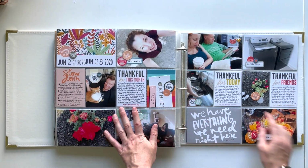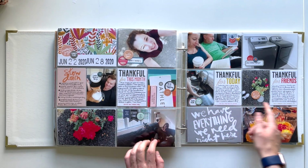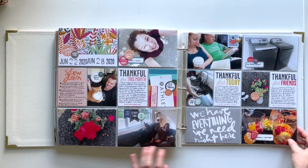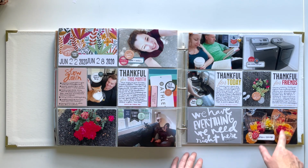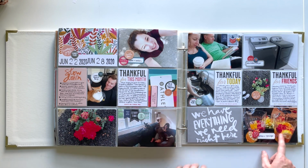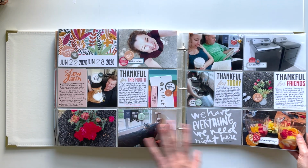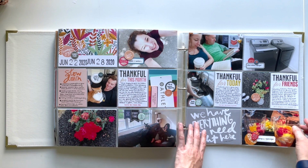Here I'm using these cards that were from Stories by the Month. I think that was from the May Stories by the Month, but I like when there's that repeated journaling, I use that across here. We got a new washer and dryer. I finally was able to see friends, and because it's summertime, it was starting to be a little bit better. I think we met out on the patio, but mostly staying home and just talking about how we have everything we need now that we're in our house.